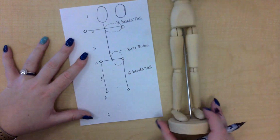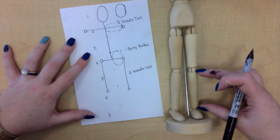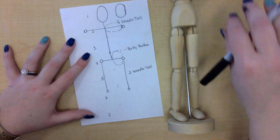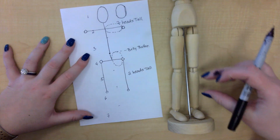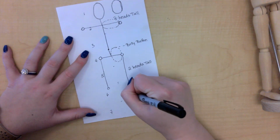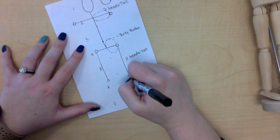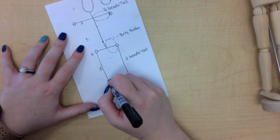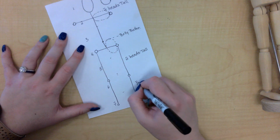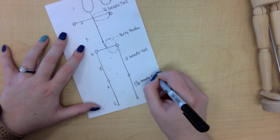Now, we've got to leave a little bit of room for our ankles, but our lower leg, which is called our tibia and our fibula, there are 2 bones there, just like in our lower arms. That section is about 1.5 heads long. So we bring this down to about halfway through here. We make our ankle. And this is 1.5 heads tall.